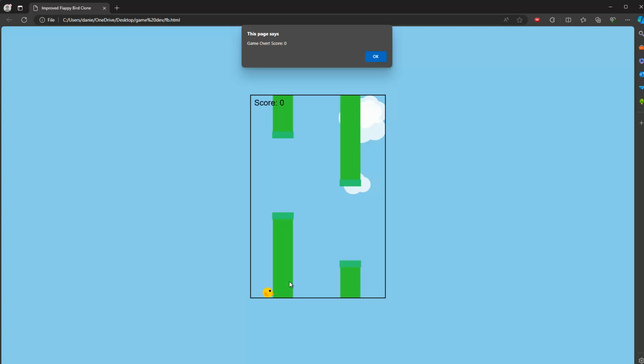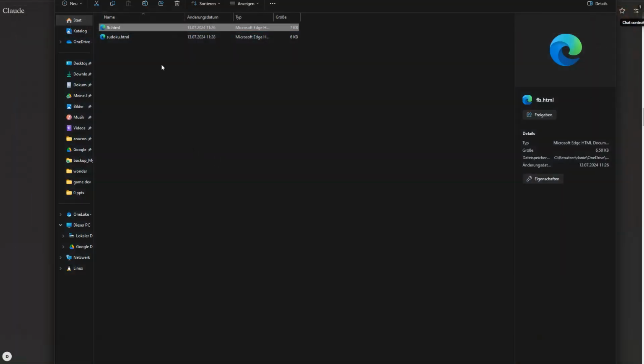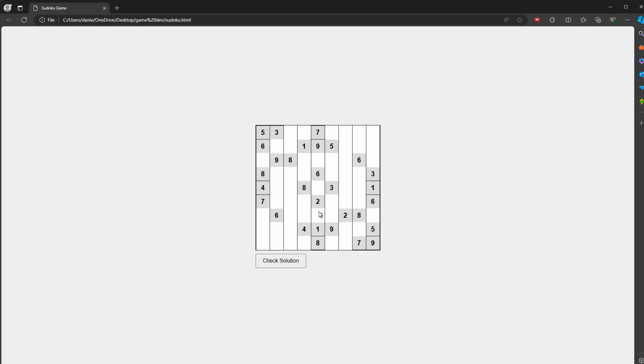And of course, this is just one example, but there are other ones. The other one I would like to show you is, let me just close my browser now and I show you the Sudoku. So I thought Sudoku is also a very interesting game, which you can play around with if you have some time to spare. So let me just show it to you. And this looks like that. And it's just a Sudoku in here, and I can click here.